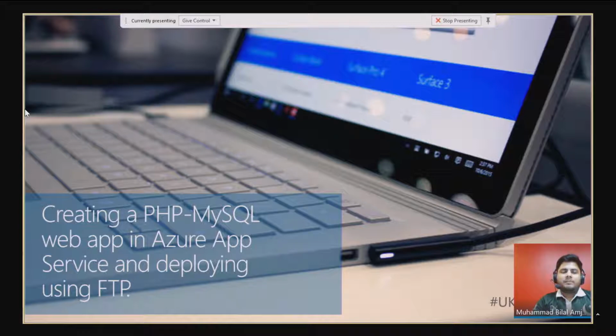The best thing about today's session is that I'm not going to use any new tool. I'm not going to tell you anything that you have to go beyond to learn this approach. You have to use your typical tools to develop a PHP web application. You have to use your typical web database tool and the IDEs you love, and then we will deploy it on Microsoft Azure within a few steps. That's the best thing about Microsoft Azure Web Application Services.